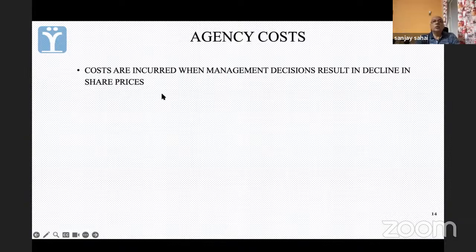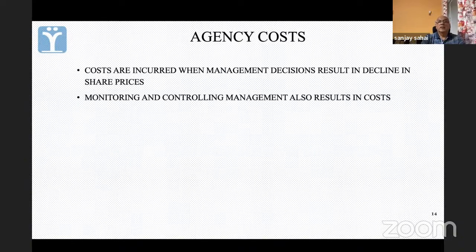Okay. So, if management is very conservative, despite the directions of the owners, and because of that, if the share market decides to sell shares, the net position becomes a sell, more shares are sold than shares are bought, then the result is likely to be a decline in the value of the shares. And if the value of the shares declines, this can result in a decline in the personal wealth of the promoters. Now, that is one cost.